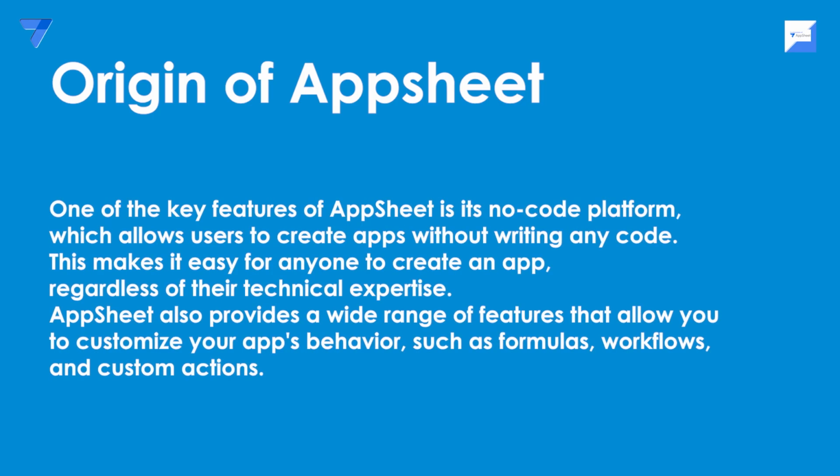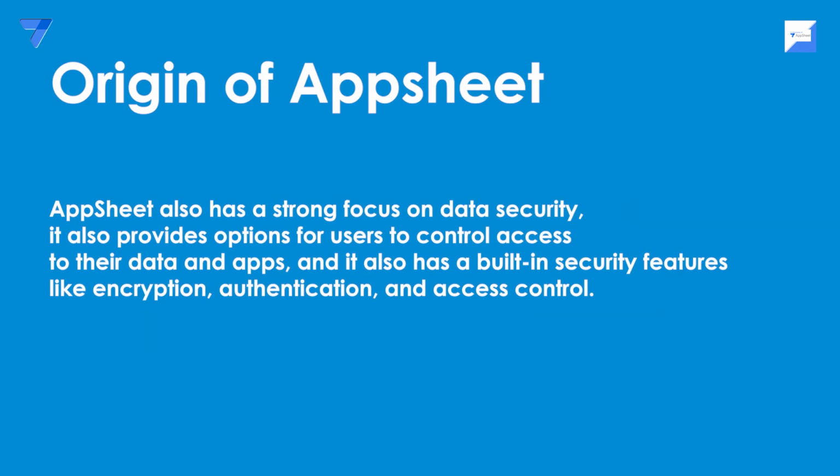One of the key features of Appsheet is its no-code platform, which allows users to create apps without writing any code. This makes it easy for anyone to create an app, regardless of their technical expertise. Appsheet also provides a wide range of features that allow you to customize your app's behavior, such as formulas, workflows, and custom actions. Appsheet also has a strong focus on data security.